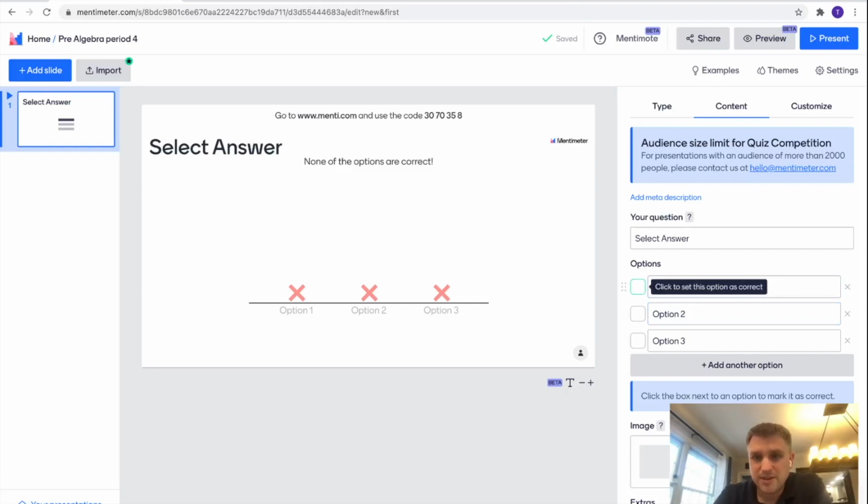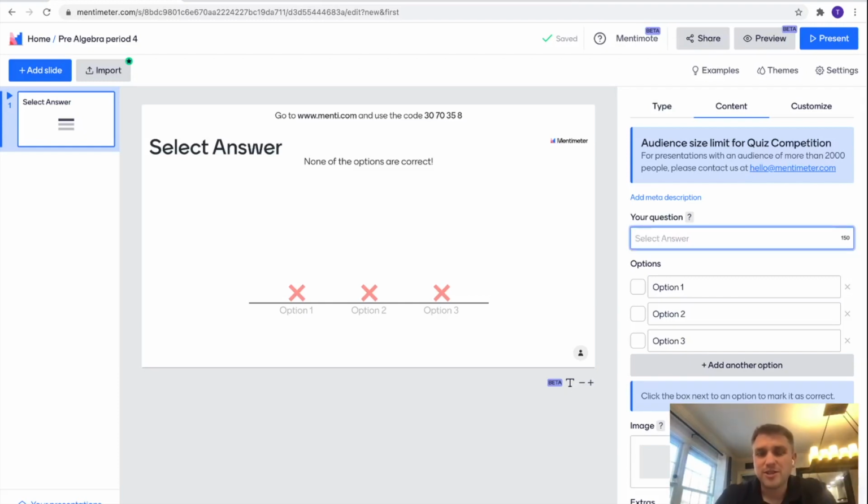So maybe the options are green, pink, and blue. And where we typed in green, we could put a check mark in there that would denote that green is the correct answer. So again, you would use this type of question, or quiz question, when there is only one right answer and you want to get a feel for whether the kids or the students are actually understanding the content by posing a quiz type question to them. So let's get started with a quiz question.